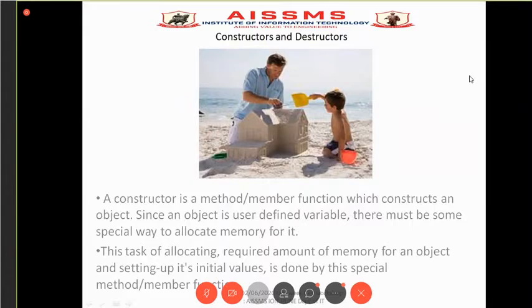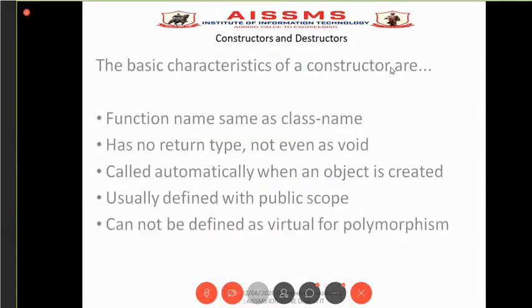It is special because it has the function name as the class name itself. So what are its characteristics? We'll see in the next slide. It has the function name same as the class name, and it has no return type, not even void.